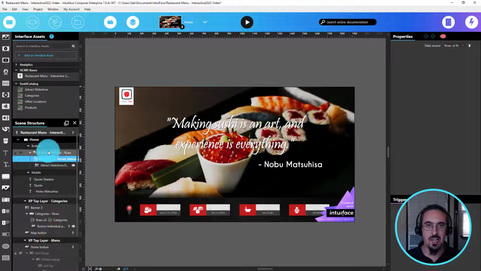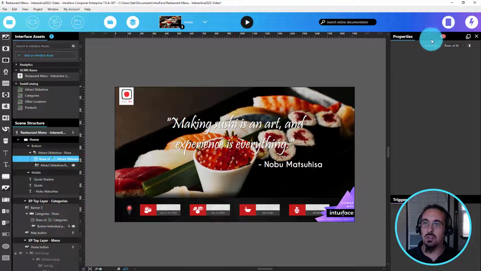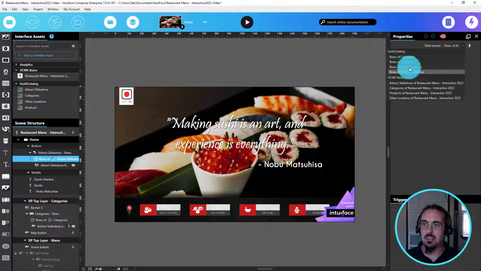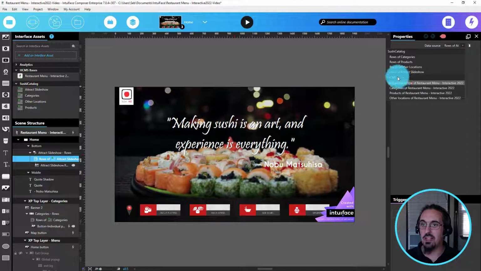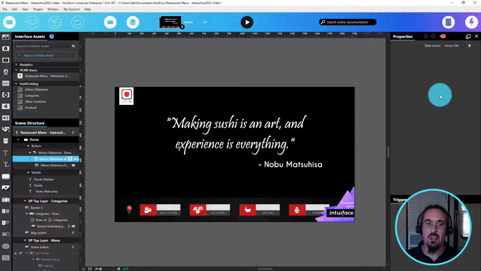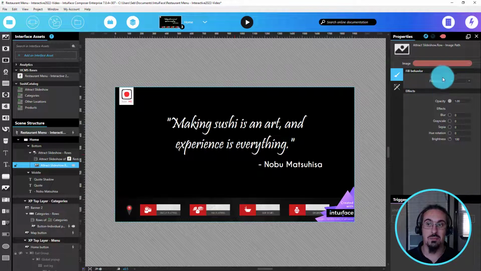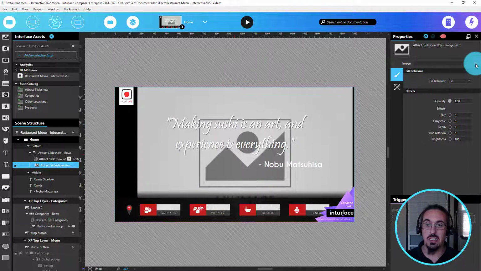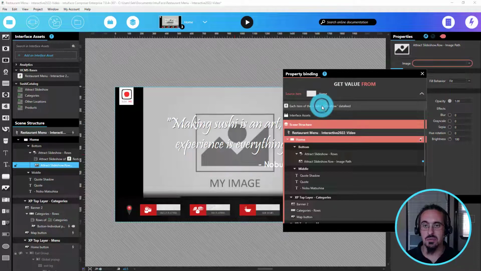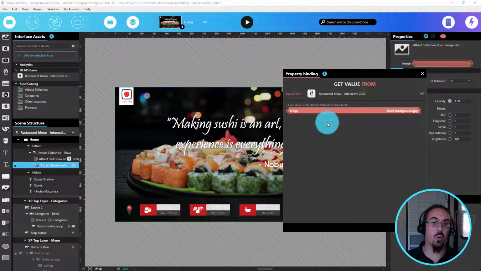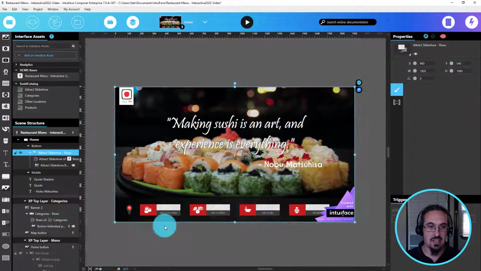If I click not on the collection, not on the template, but on the data feed, this rows off, I can go into the properties on the right-hand side and select, instead of rows of attract slideshow, I want to use my attract slideshow from within my HCMS base of restaurant menu. By doing this, the image disappeared. That's because the binding has been broken. So I just need to remove that binding, create a new one, and select from my current data source image because I have only one field. That's done. So let's move on to the next collection.